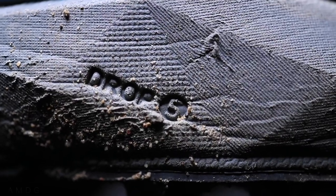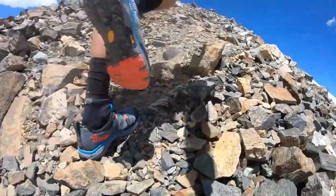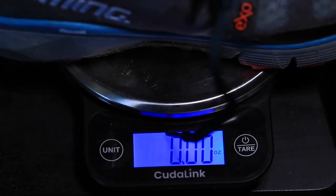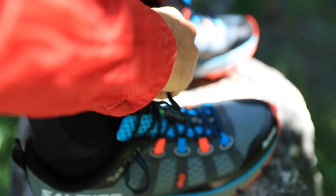These are first impressions — the full review comes after 50 miles. A couple specs: it's a 5-millimeter drop, heel to toe. I like 6 to 8, but 5 we'll take. Stack height is 24 millimeters in the heel and 19 in the forefoot. Weight in a men's size 9 is 286 grams, just over 10 ounces — pretty standard for a trail shoe, which always weighs a bit more than road shoes because of the outsole.